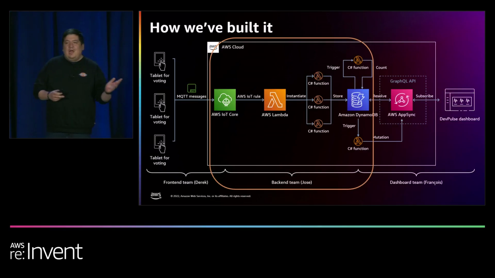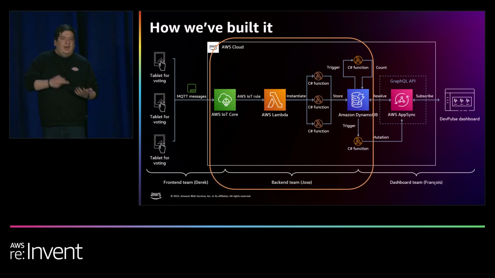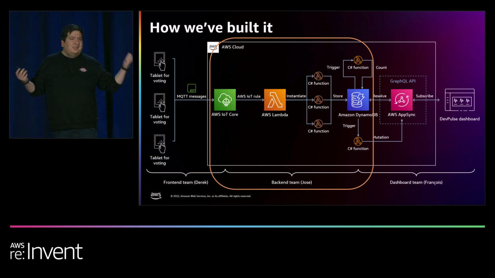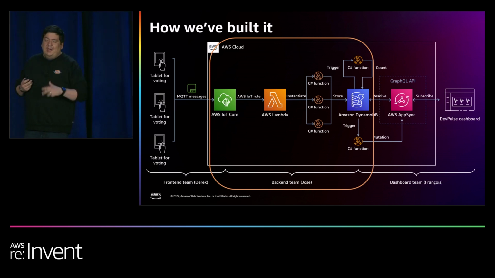As Francois mentioned at the beginning, we have an MQTT topic that we are using through IoT Core. We can have a Lambda function that reacts to a new message in that IoT Core topic, which made it quite easy to process. We have that raw object that comes from the client, and we have to process it so it makes sense for our application. The first step is to process it in a Lambda function, just storing the timestamp and the two attributes that we have, the question and the answer.